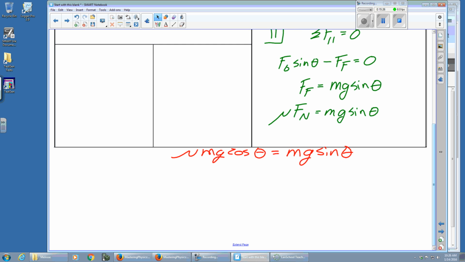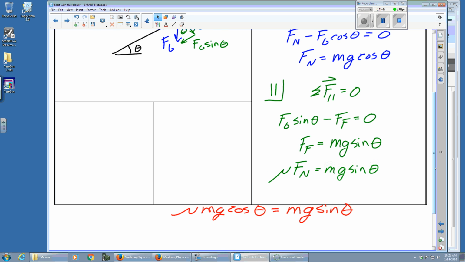Mu is the coefficient of friction. It describes how bumpy the two surfaces are to each other. I was looking for a way to join the two dissimilar equations that I had, frictional force and normal force, and I looked at my equation sheet and remembered that frictional force is the coefficient of friction times the normal force. The friction is created when you have two bumpy surfaces that are held together.